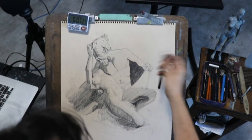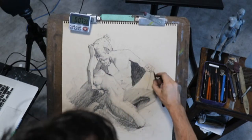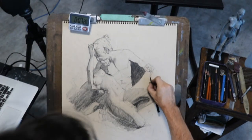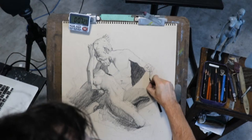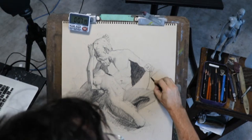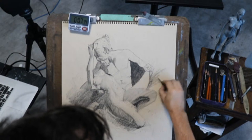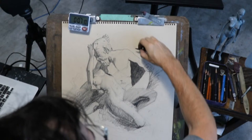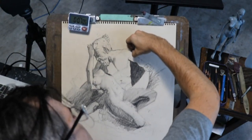And I can draw on top of anything. Now, this is going to be a danger zone, of course, if I drag my hand over, but we'll worry about that later, right? So from the bottom of those knuckles, the fabric comes down and then starts to turn towards her leg. So I want to do some more dark. Here, if I was doing charcoal, this would be the most painterly part. Go back to this deltoid.